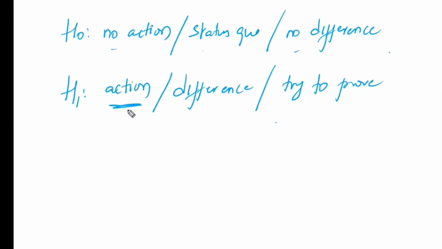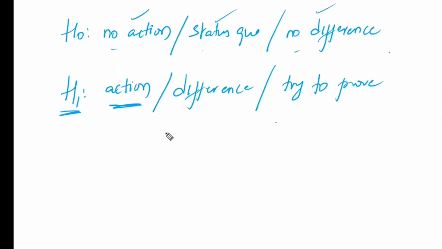Whichever you want to try to prove, that one will come in the alternate hypothesis. By using these keywords, any one of them, not all of them, based upon the situation, you will get the answer by this one or by this one. If you apply the question, you'll easily get the null and alternate hypothesis. In today's class, I have almost 30 to 40 examples. Out of which 3 to 4 examples I will explain, and the remaining examples you are going to formulate. 1 or 2 I will show you.